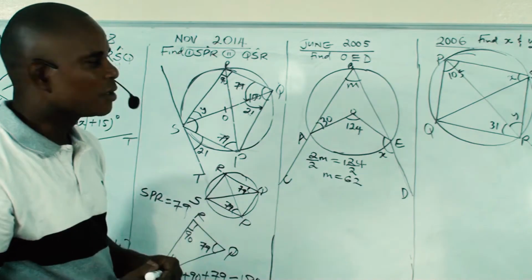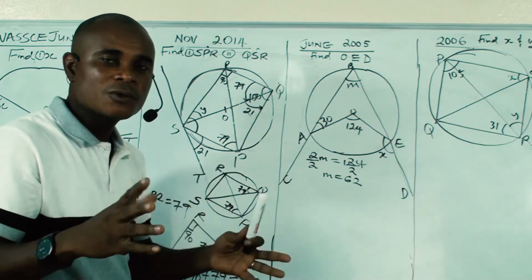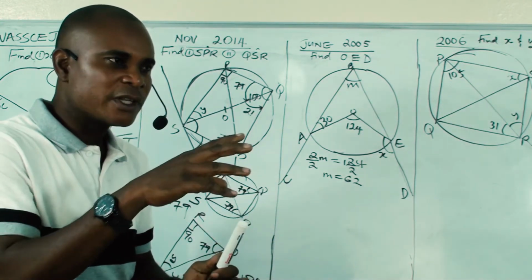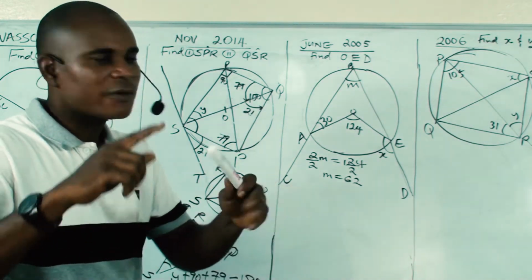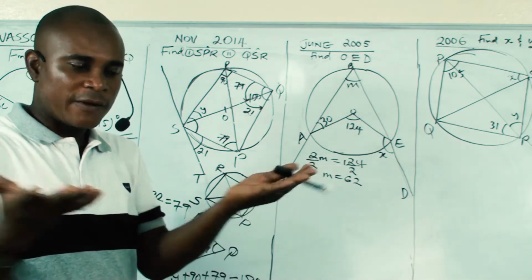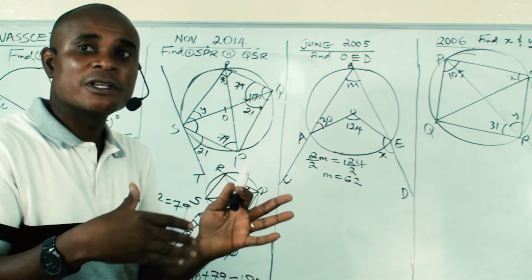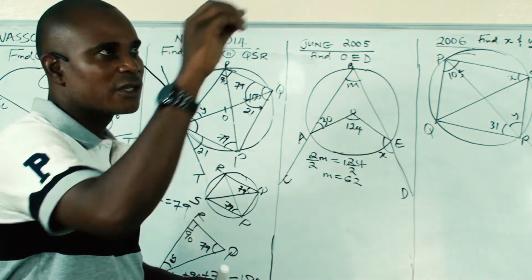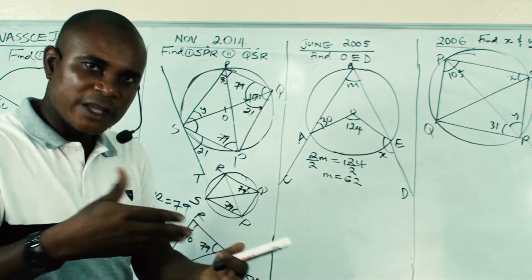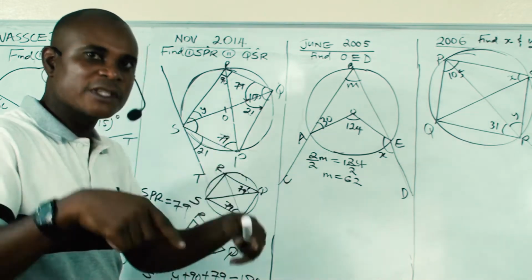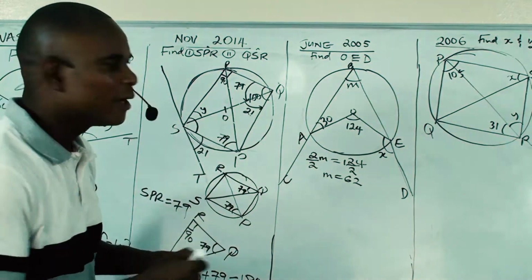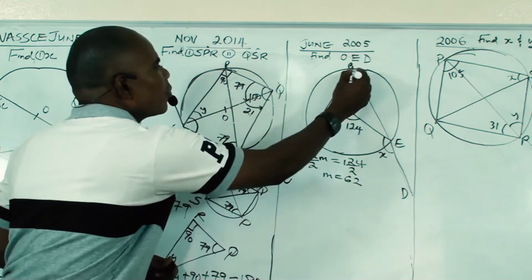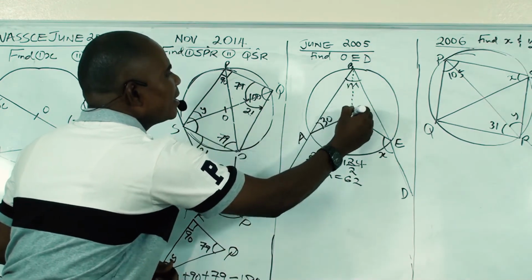So if M is 62, and sometimes the circle geometry becomes complex when you have to draw hidden lines. Watch out for that. That's one of the things they'll be testing in the question. If I have 2 points on the circumference, then I automatically have an inbuilt chord in there. If there's a center of the circle and a point on the circumference, I already have an inbuilt radius. They will not give you the radius, but it's there indirectly. That's what is happening here. I have the center here, then I have a point on the circumference. So there is already a hidden line somewhere there, and that hidden line is a radius.